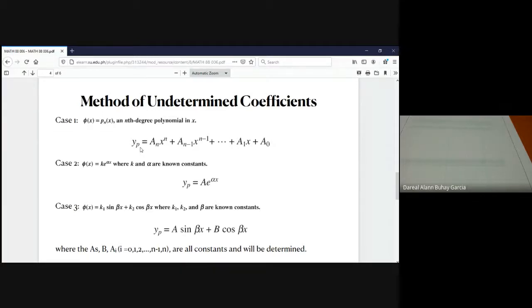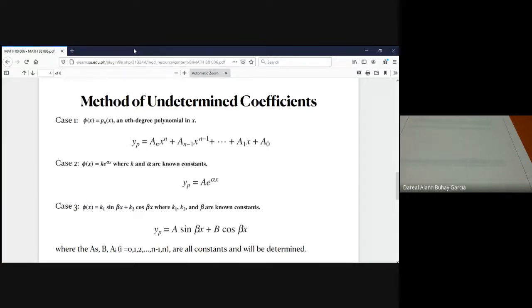it could generally be, or at least the right-hand side could be categorized in, one of these three cases. It can be given as a polynomial, or an exponential function, or a sum of sines and cosines. So those are case 1, case 2, and case 3. So you have solved these examples, basically, case 1, case 2, case 3.